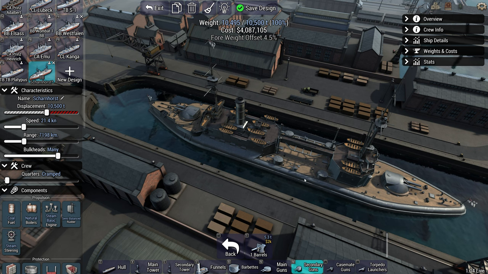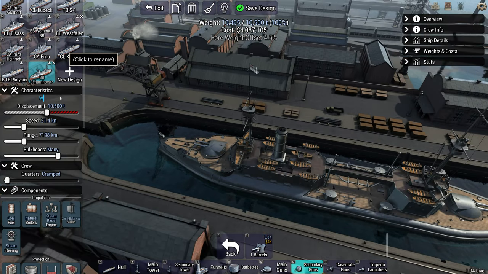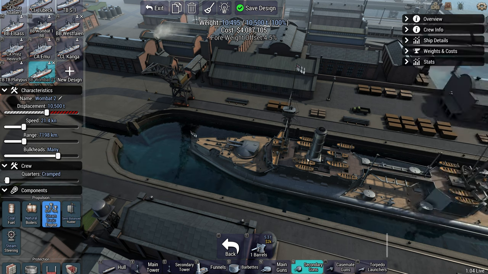Okay. So now it is time. Oh no, it's the battleship, isn't it? So this is going to be Wombat 2. Alrighty, we have the Wombat Class 2 in action. Only one engine we've got at the moment. Save the design. Thank you very much.